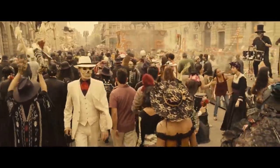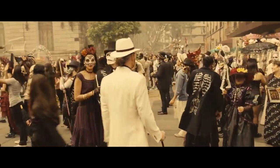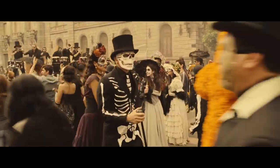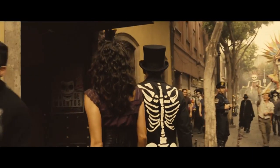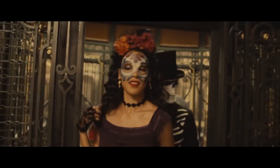The cinematographer zooms to introduce the villain before revealing James Bond, played by Daniel Craig, walking down the street. The camera follows Bond and a woman into a hotel. Instead of a cut, the camera continues to follow Bond through the door, across the lobby, in the elevator, and into a hotel room.